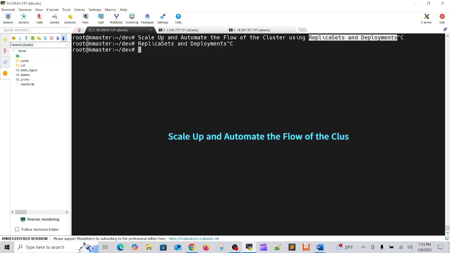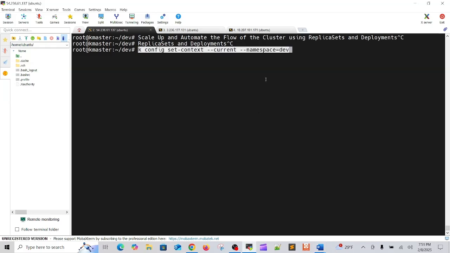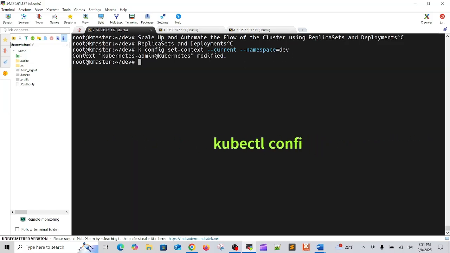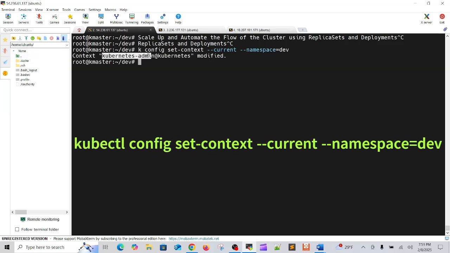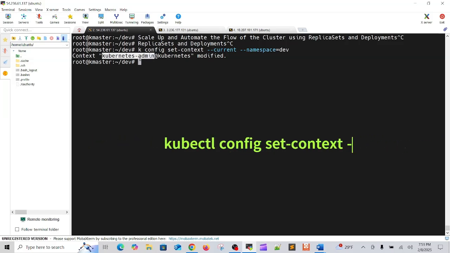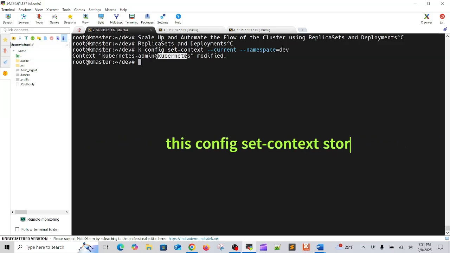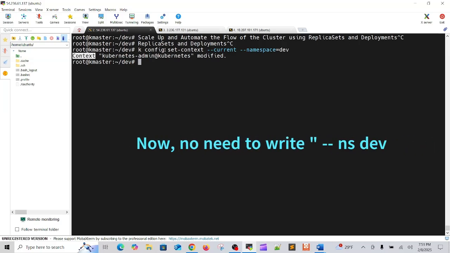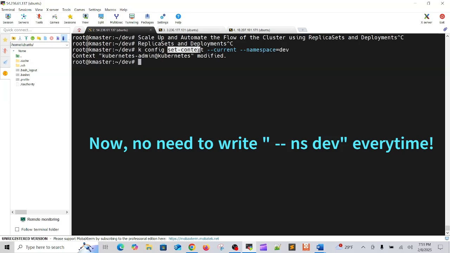It should be this one. kubectl config set-context, current namespace equals dev. So we have set the context, right? Inside the config we have inserted our dev namespace.